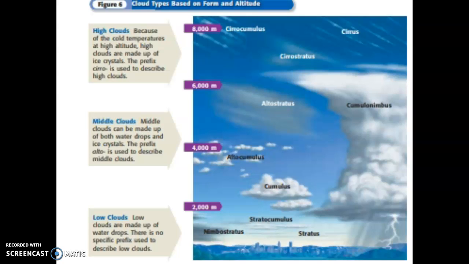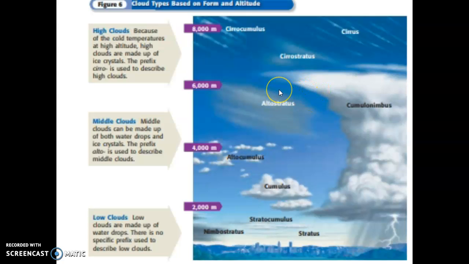Now, let's look at this picture. Clouds are also often classified by the altitude at which they form, unlike the form or the structure that we looked at. Now, this picture actually shows how altitude groups can be used to describe clouds by focusing on the altitudes at which they actually form in the middle latitudes.